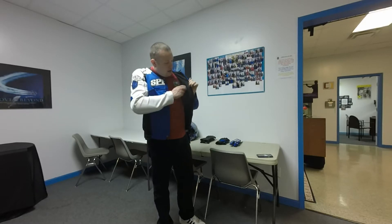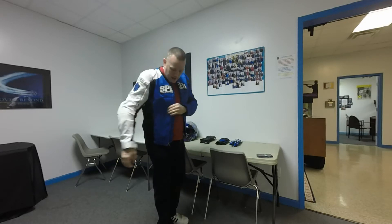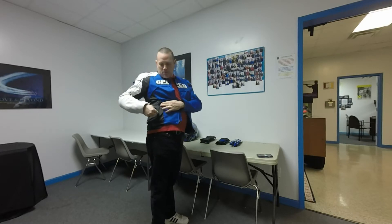Inside, you've got a weather pocket where you can put your phone or whatever and zip it up. On the outside, another good thing: the zippers open upward. The reason I like that so much is when you're riding with a lot of vibration, if the zipper does anything, the vibration will close the pocket. A lot of jackets I've seen have zippers that open downward, which means they can vibrate themselves open and you can lose the contents of your pocket. This is a really simple and brilliant design.